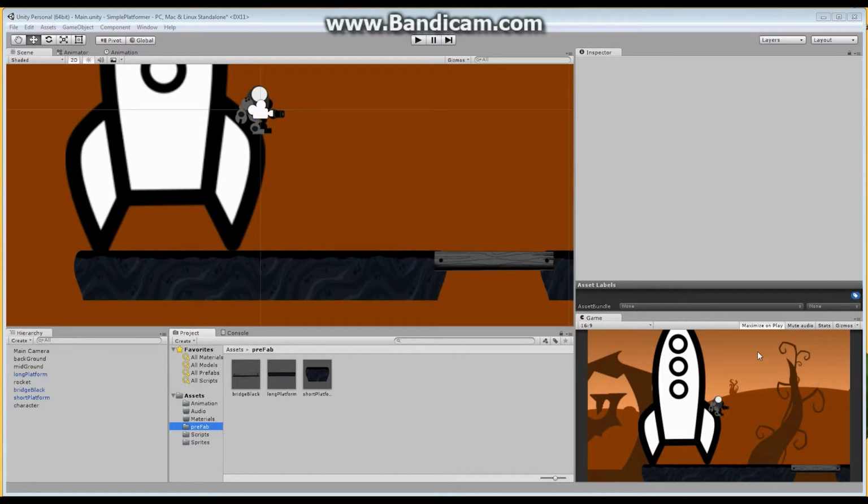There's a lot of different ways to make characters jump, and I think we're going to use a method that determines whether or not the character is on the ground. If the character's on the ground, he's able to jump. If he's not on the ground, he can't jump, and he's either falling or he's jumping. And that's really the concept that we're going to be using to build our character in this episode.